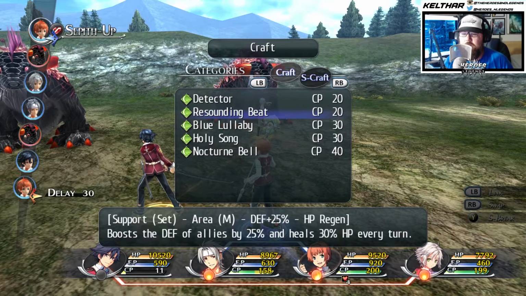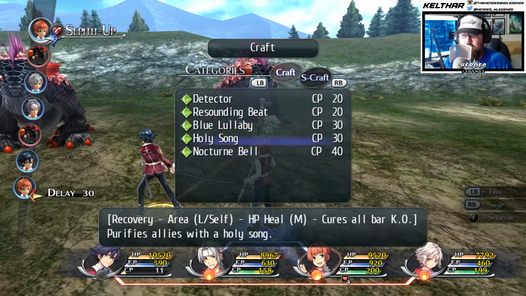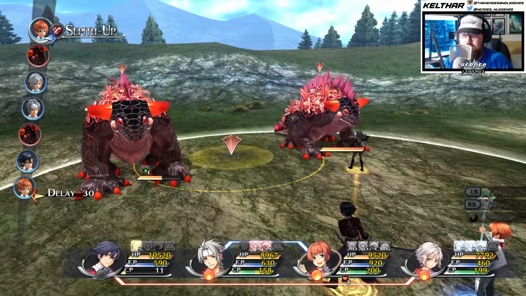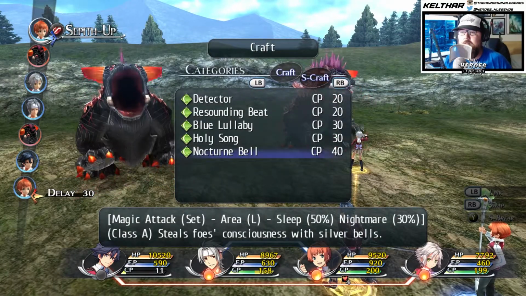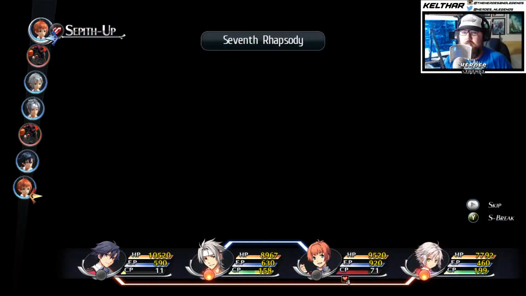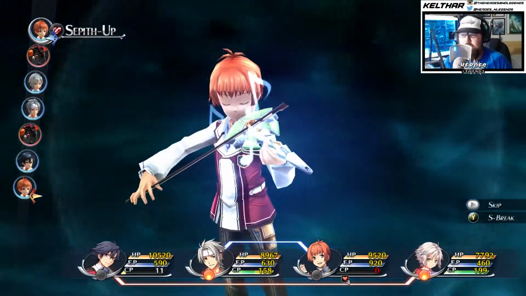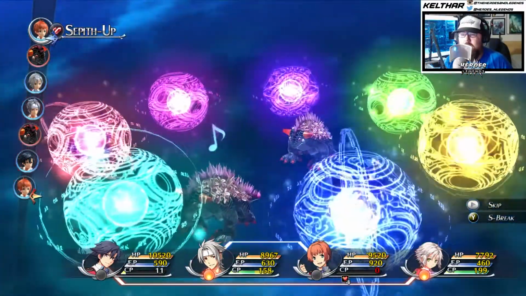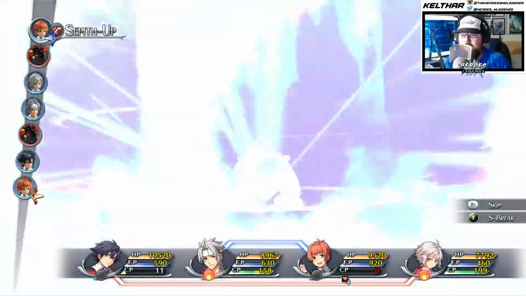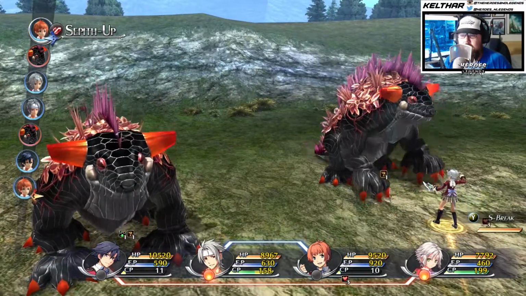Holy Song. Nocturne Bell. Sleep 50%, Nightmare. You know what? Should I S-Craft? I think I should, 7th Rhapsody. Oh yeah, 53,000. Performance just for you. Yeah, let's use the performance. Seventh Rhapsody. A wonderful audience. That didn't do very much damage.